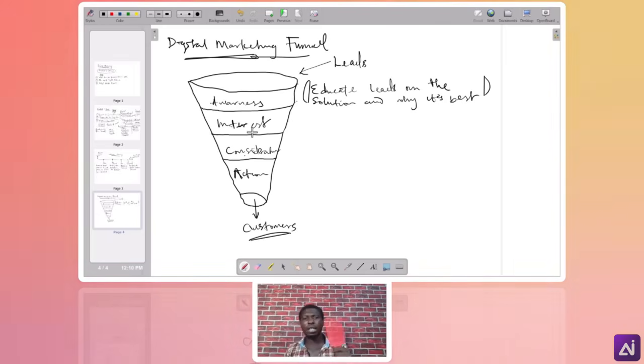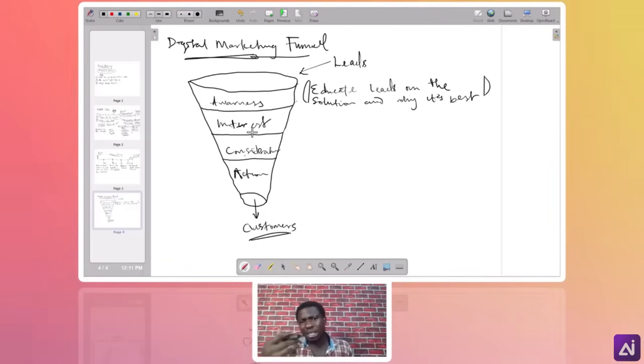If someone is in the awareness stage, they may type something like, what can I use to make my hair straight, in Google? They are in the awareness stage. They don't even know that a comb can make their hair straight, right? Or can straighten their hair. So they can type that into Google.